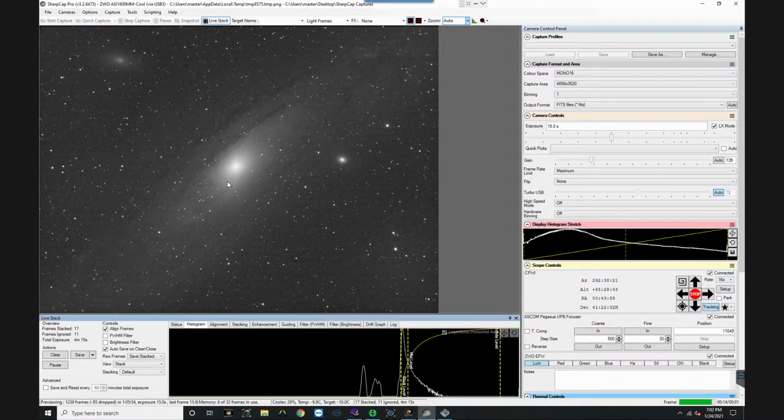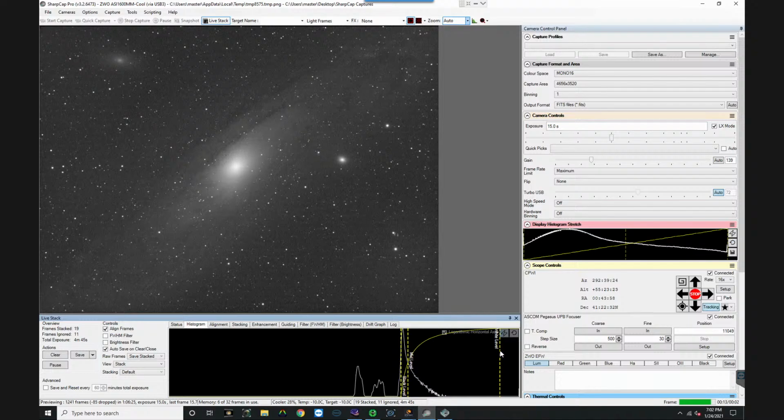So we're looking at the Andromeda Galaxy. This is our nearest neighbor galaxy, aside from our own two satellite galaxies, the large and small Magellanic Clouds that are visible in the southern hemisphere. But this is our nearest galaxy. It's 2 million light years away. So the light left this galaxy 2 million years ago, and it's just now hitting the sensor here, which is a pretty cool thing to think about.